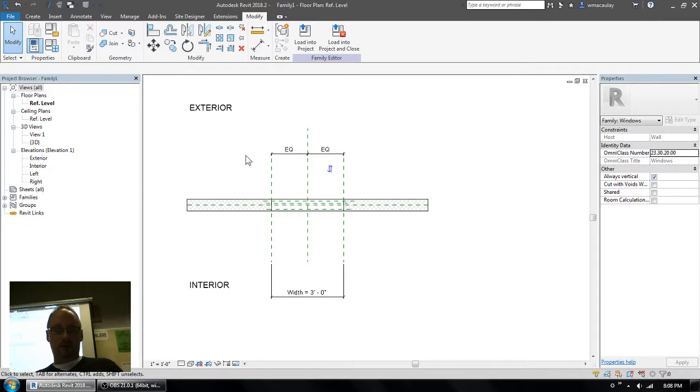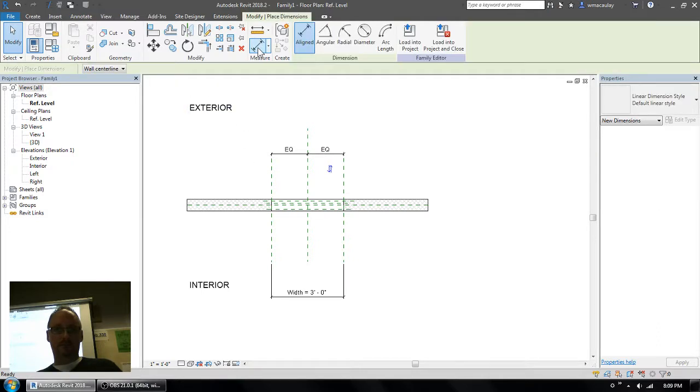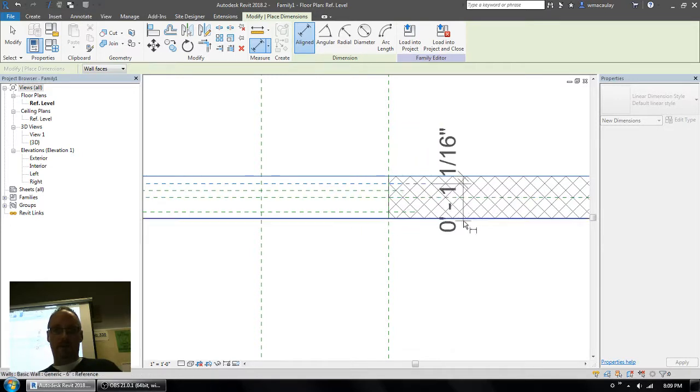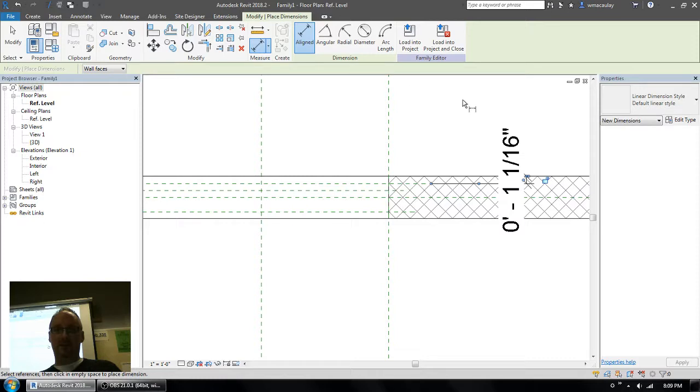Okay folks, I'm going to grab the dimension command here, and we're going to ask Revit to dimension to wall faces. So grab the dimension command, choose your wall faces option, and here we go. First of all, we need a dimension from the face of our wall to the outermost reference plane. That's dimension number 1. So find some white space after you've clicked on the wall and then clicked on the reference plane, and place it.